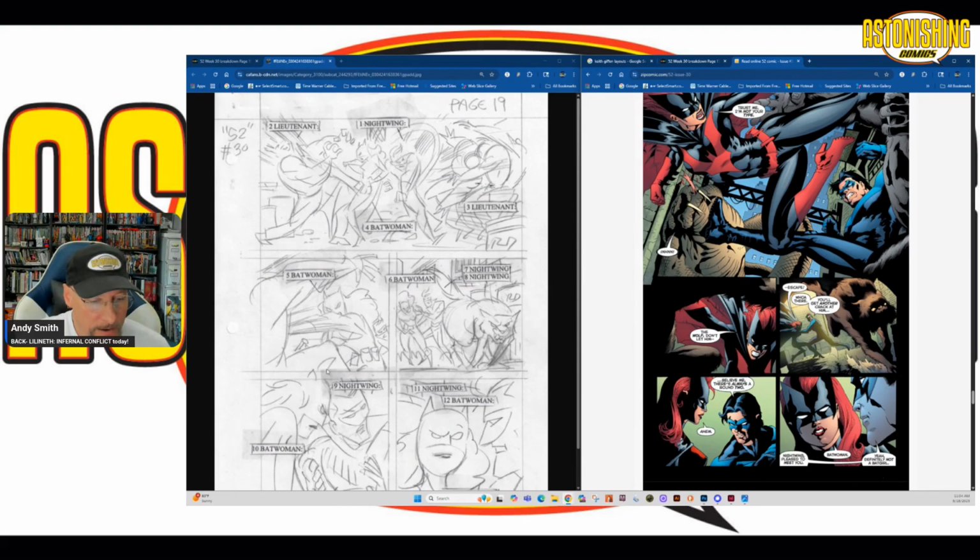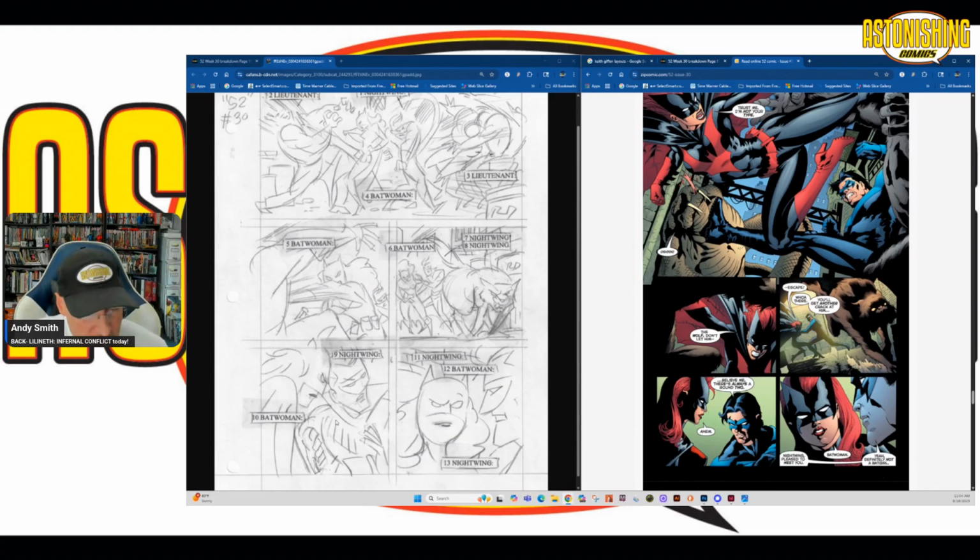And then you can compare the second panel. The third panel as the one goes running off and they're in the background. The 2 shot of Batwoman and Nightwing talking, and then ending with another 2 shot pulled in closer. Now, I like the 2 shot here that Keith did more than what Joe did. To me, there's more dramatics to it because of the overall angle of her body and Nightwing's body angling in compared to being almost straight up and down.